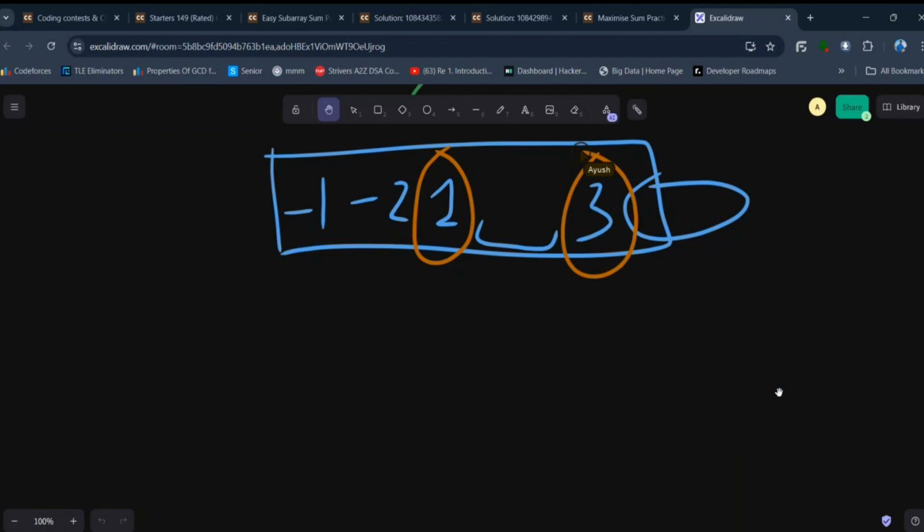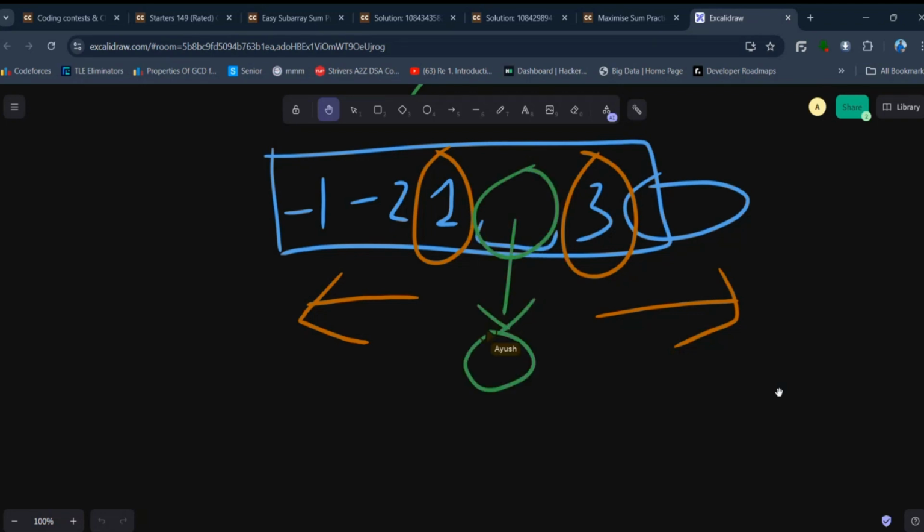Then there won't be any positive integers left of it, and there won't be any positive integers right of it. All those negative integers which are included in this range, I have to use the operation to convert them into positive integers, such that this subarray yields a positive maximum sum. Yes or no? Yes, sir.